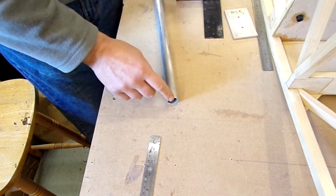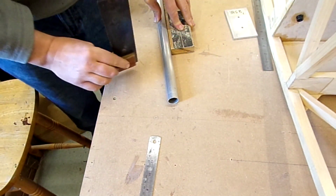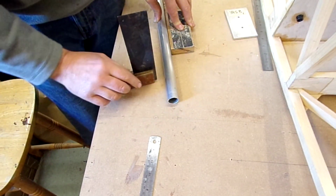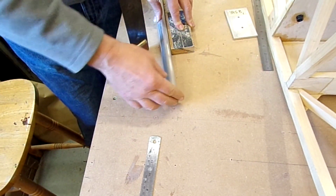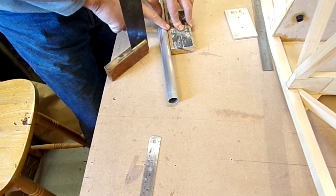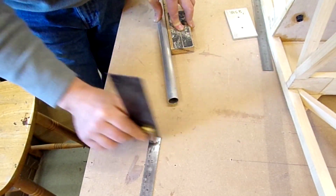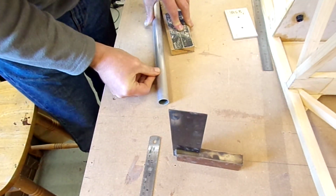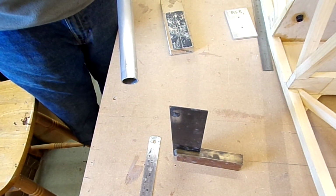I want to mark a line dead opposite on each side of this tube, just so I can use that as a centre line point for the fixing screw, so I know that they're dead opposite each other. The simple way for me, I could use V blocks on my surface plate. I thought I'd show you this method, which just about anybody could use. I've got a block here that stops it from being able to roll, and literally using a square going on opposite sides, and it just puts a little polish mark on dead opposite, which I'll now just highlight with a marker pen.